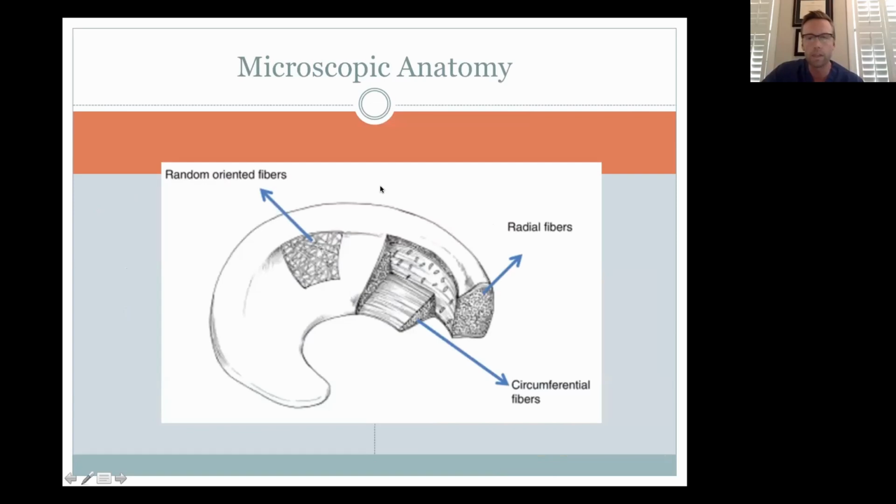And the reason it is like that is because of what's inside of it. So it's got fibers that go all the way around. It's got fibers that go front to back. And it has all these disorganized fibers that really give it the ability to absorb cushion or shock and also distribute force, as well as act as a little bit of a stabilizer because it has that cup shape to it.